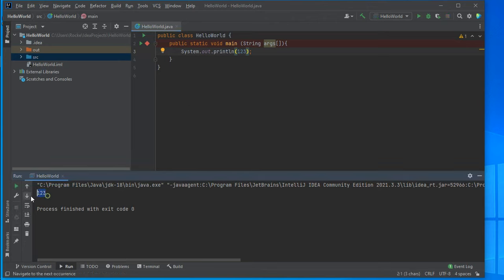Yes, now our output has been printed here. As usual, I'm going to remove the 1 2 3 and place double quotes and write Hello World, or Java is greater than C++, and save it. Just compile your program. So yeah, the printout is here: Java is greater than C++.